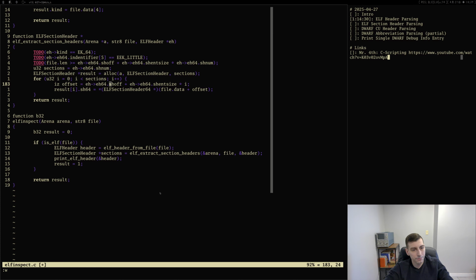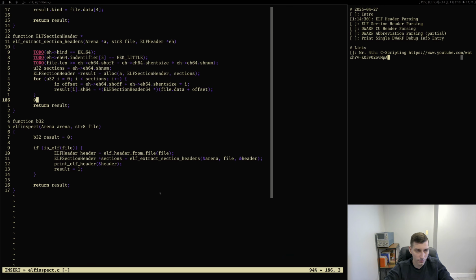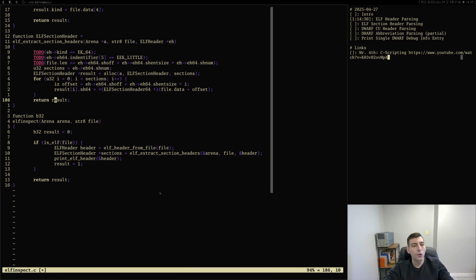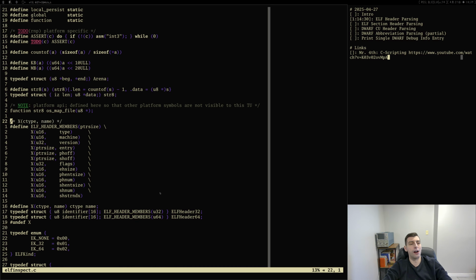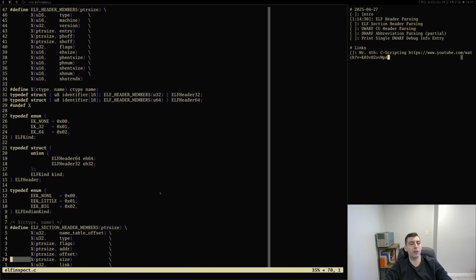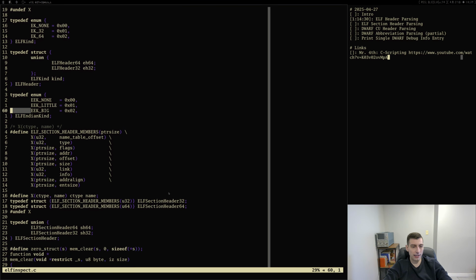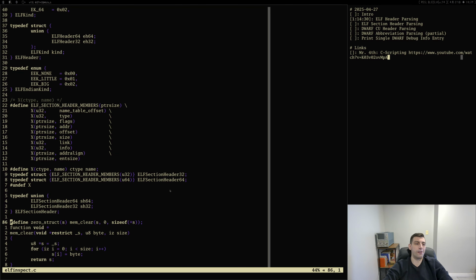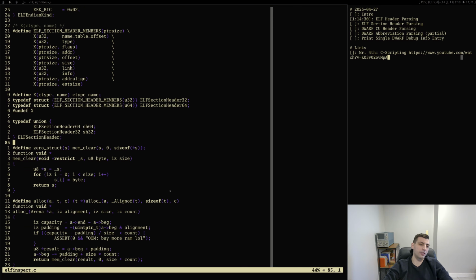Yeah, we're gonna do that. Does that make sense? We actually might want to make that thing, yeah, you know what? The section header, we actually do want that to be a struct. And what we want to do is include a string 8, which is the section name. So we're going to want to look up the section name.